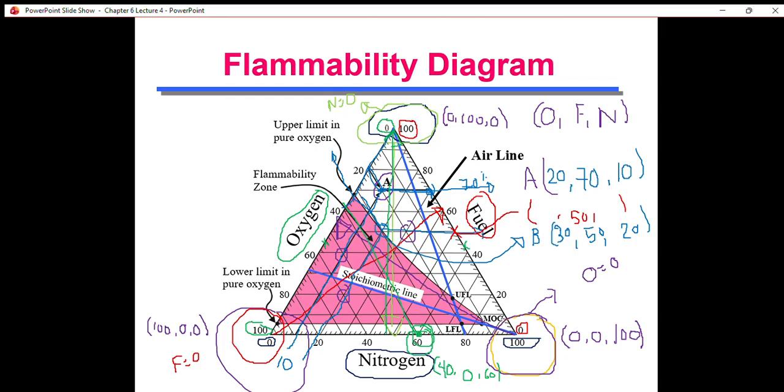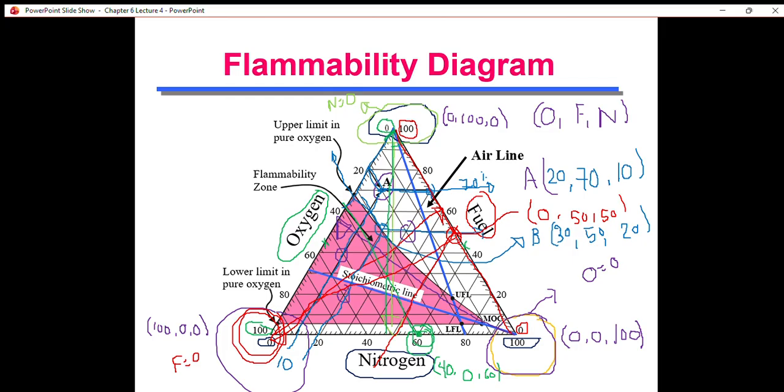I look at this line. This is the fuel line, which is opposite to this point. At this point I have 100% concentration of oxygen. This means that at this point specifically there will be no chance that I have oxygen. Then the oxygen concentration will be equal to 0. This means that I have another 50%, or I can simply draw a line parallel to this line here, which will read 50% of nitrogen.